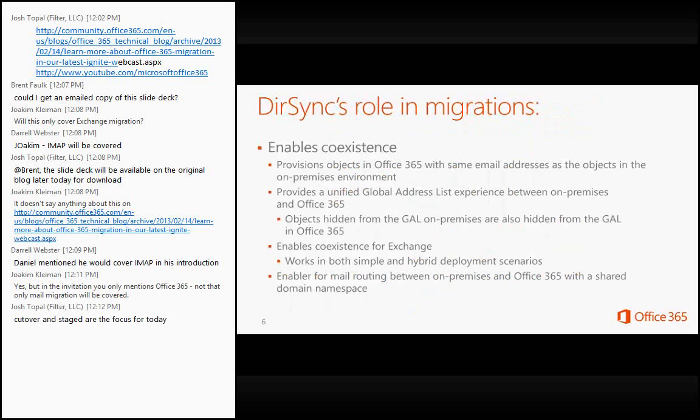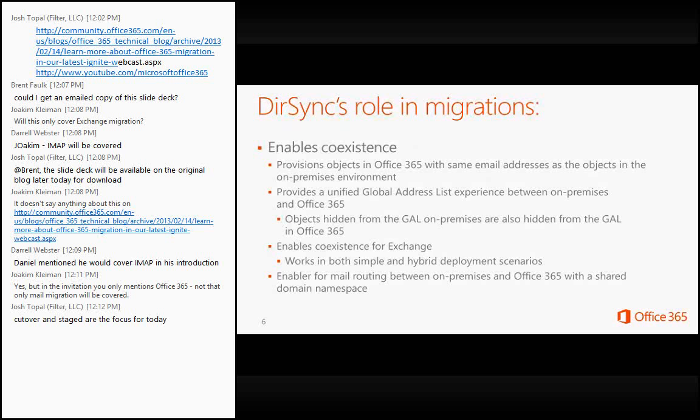So we also said we'd look at Directory Sync's role in migration. As we said, there is a Directory Sync tool which can be downloaded from the Office 365 portal, and that's just a 64-bit version of that tool. There are some more advanced features that we can do with Directory Sync. Again, we won't cover that in this session, but essentially installing Directory Sync into your on-premises environment means that you would ultimately get a unified global address list, unified GAL.